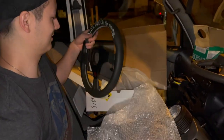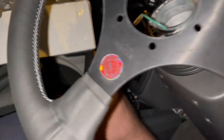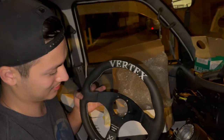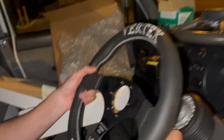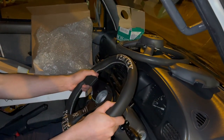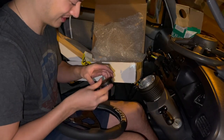For the boys. Put on a little show. Just smile for the folks at home. It's authentic. Got the sticker there. Have to finger it. There's no other way. All my dirty mitts all over this new wheel. Nice. Oh, that fits good in there. Throw some bolts in it. Oh, well, that's it, dude. How's it look? Yeah, that looks like it. Nice.